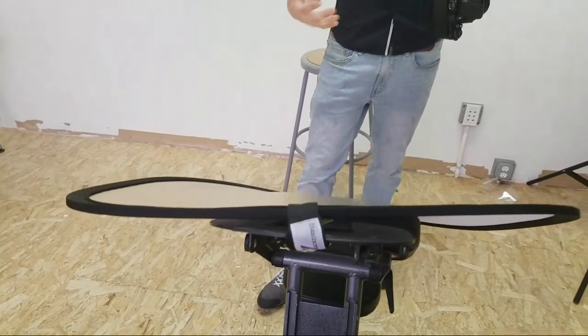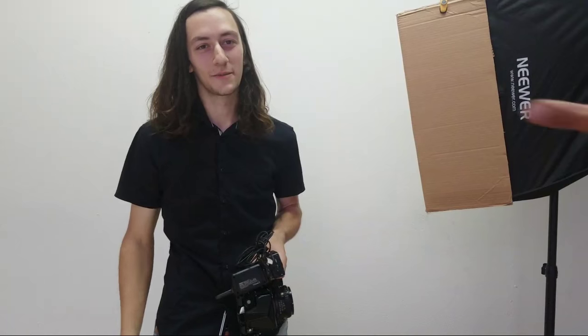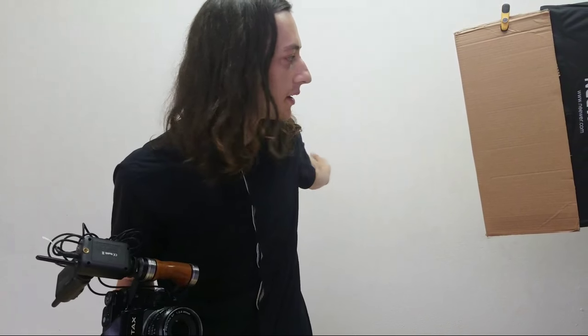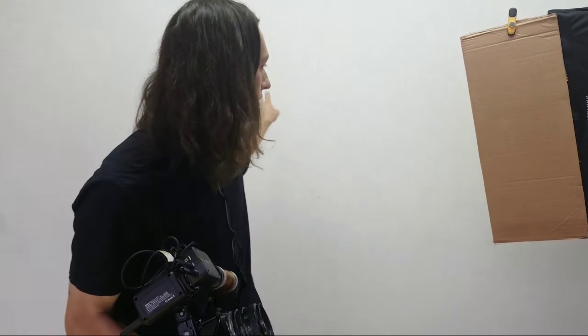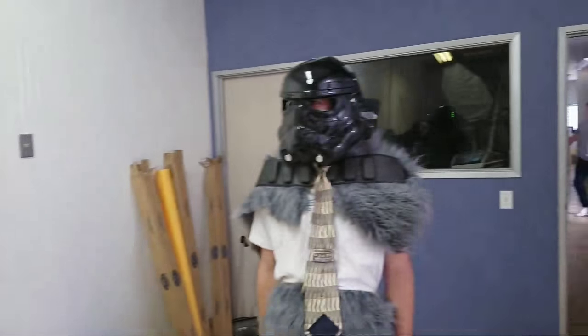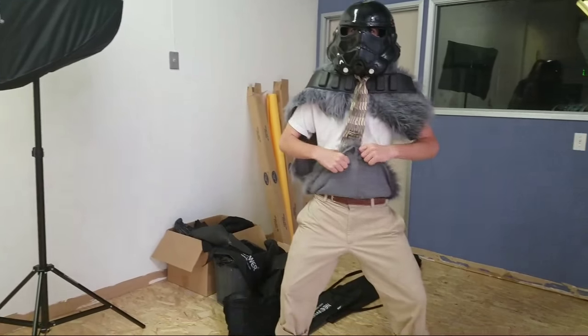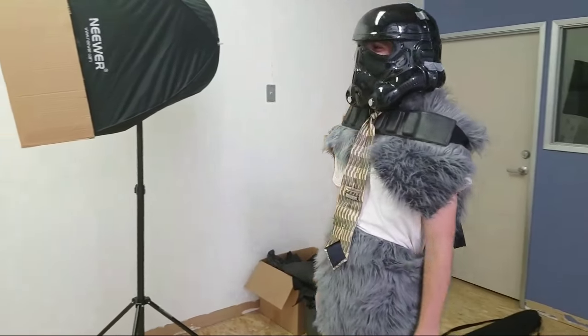This little reflector here is going to provide a bit of fill to prevent weird shadows under the nose or the eyes. It also adds what's called a catch light — you'll see a little glimmer in the person's eyes to make them sparkle and pop. This setup blows out the background so much that the person looks like they're literally just floating in white space. The person stands here, the background light is behind them, so none of that light touches the subject — it's all used to make this wall completely white.